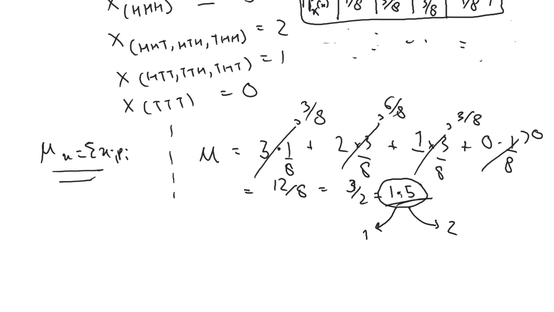It is a number. It will not always be a whole number. It can be a fraction, and it cannot always be a value of the random variable that you see up here. But using this, you can predict which value of the random variable you are going to expect, which random variable is going to come.